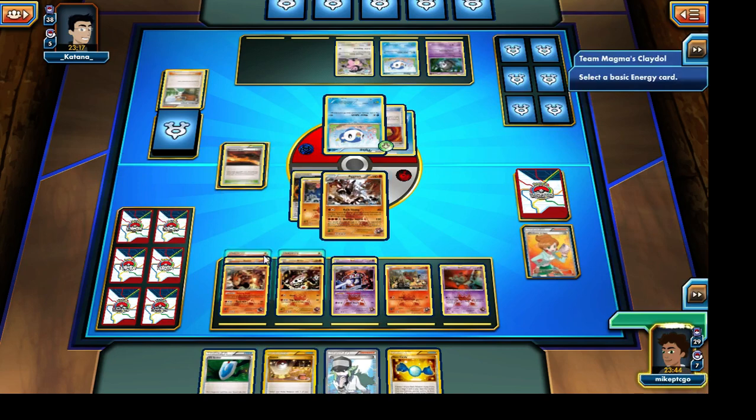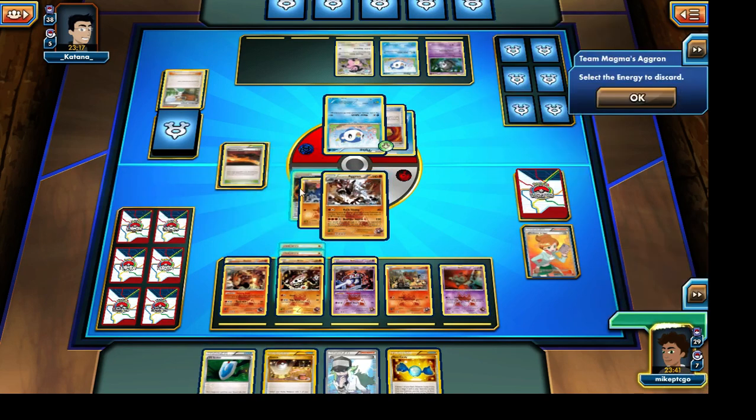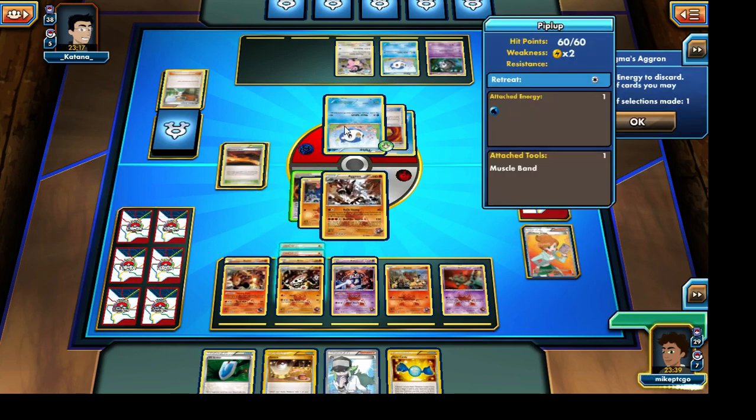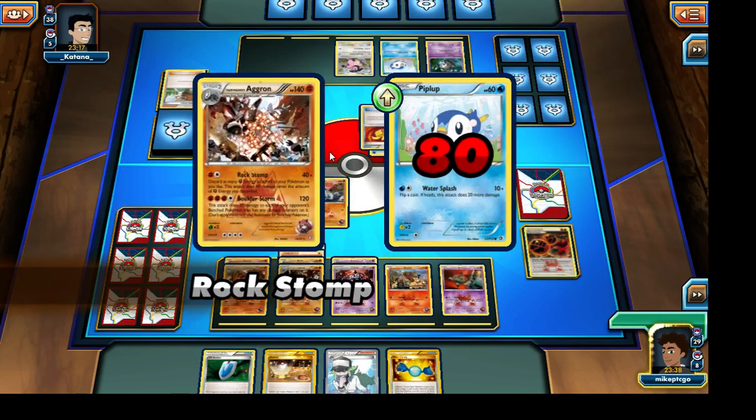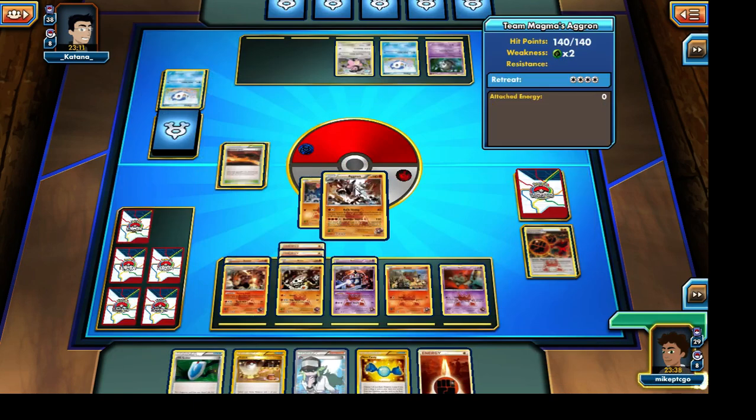So let's use the Magma Switch, move that fighting energy card to our other Team Magma's Aggron, use the Rock Stomp attack, and then we're going to knock out our opponent's Piplup for 80 damage, and then draw our very first prize card. Yeah, so we don't have any more fighting energy cards in our discard pile, but that's okay.